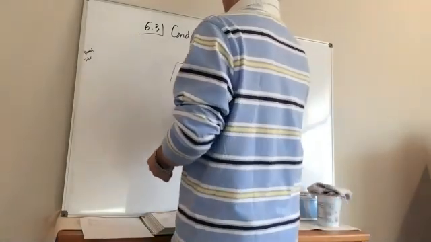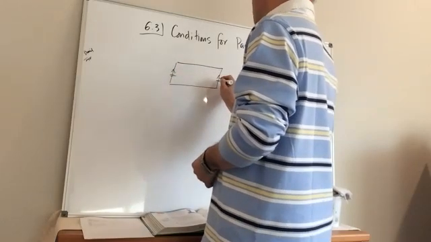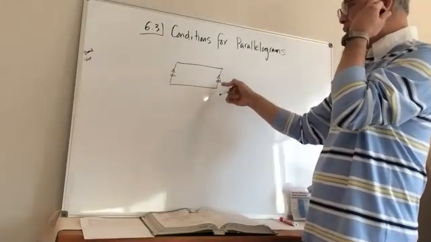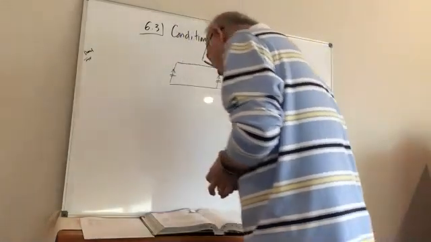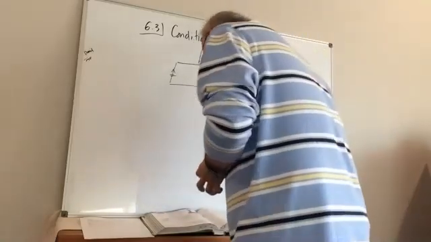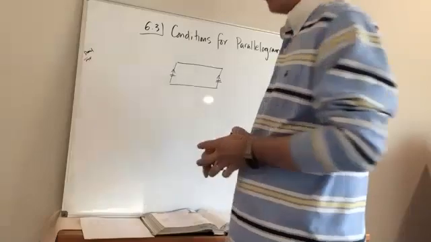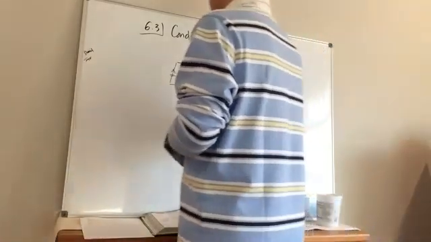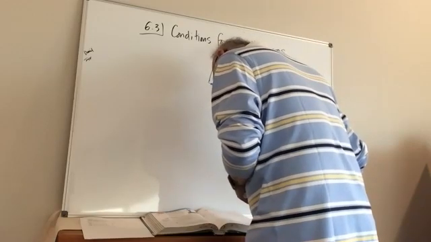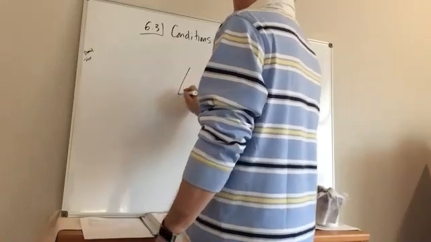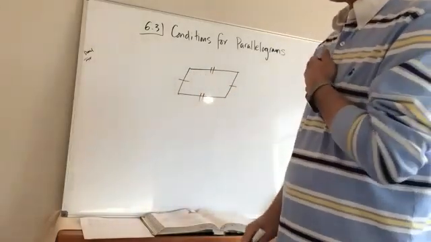In other words, if you have a quadrilateral where one side is parallel and that same side is congruent, then this is a parallelogram, okay? If you look at what's in the parentheses there, it says quadrilateral with pair of opposite sides parallel and congruent. You should be able to read that by now. That's the first one. The second one is if both pairs of opposite sides of a quadrilateral are congruent, then it's a parallelogram. Basically, if this is congruent to this and this is congruent to this, then it's a parallelogram. So that's the second one.